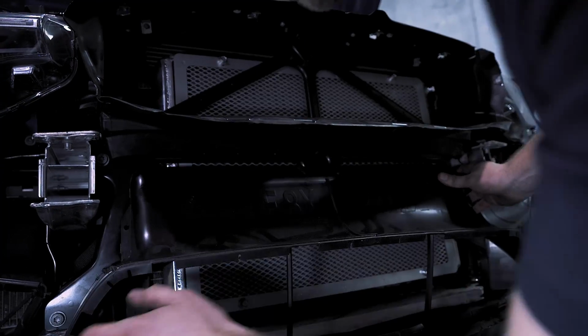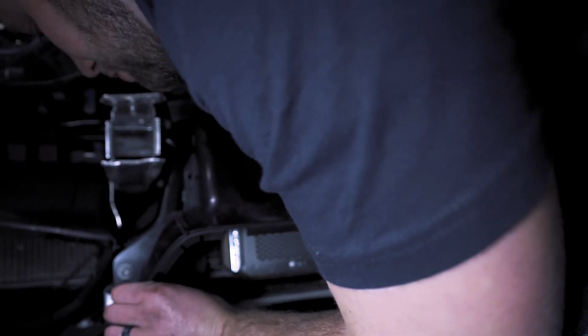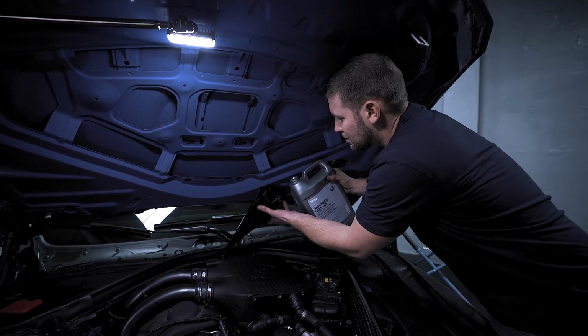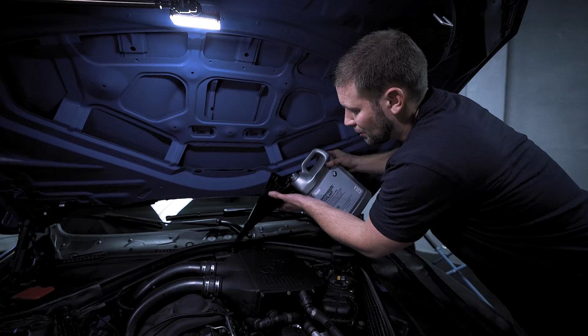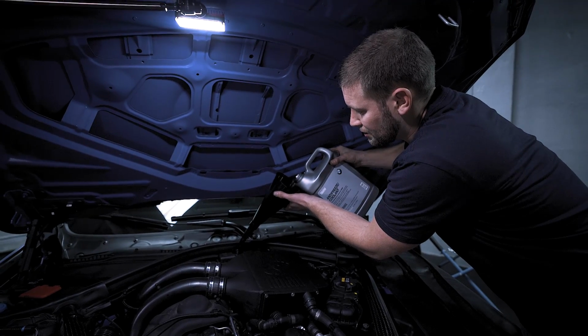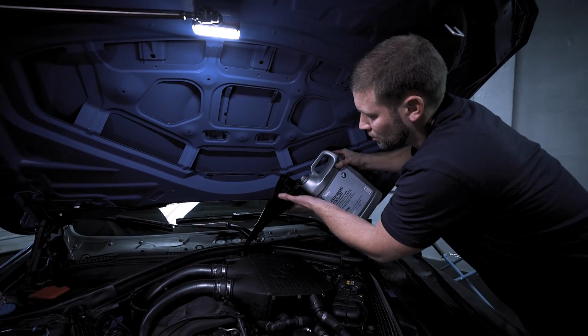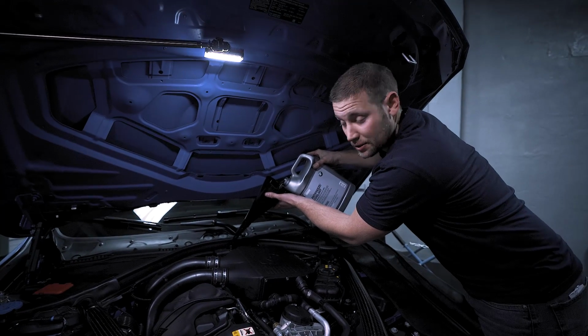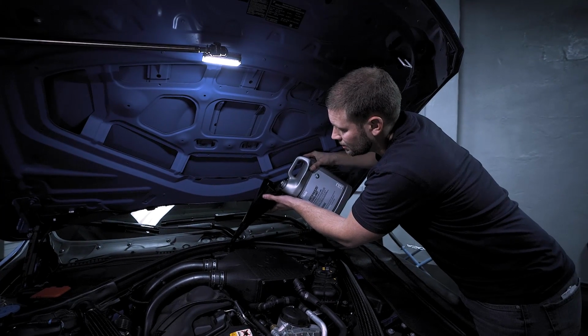All right, now we can reinstall this lower shrouding here. At this point, everything is pretty much back together. We still have some work to do, so we're going to leave the bumper off. But now we want to fill our coolant reservoir up with a 50-50 blend of BMW coolant and distilled water.